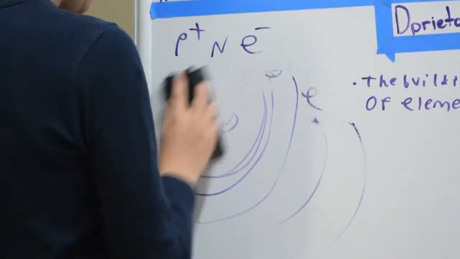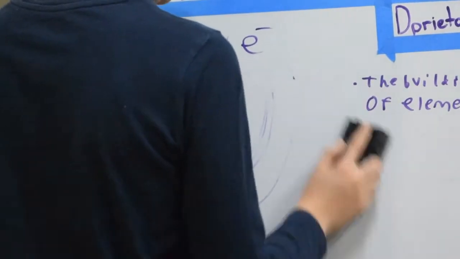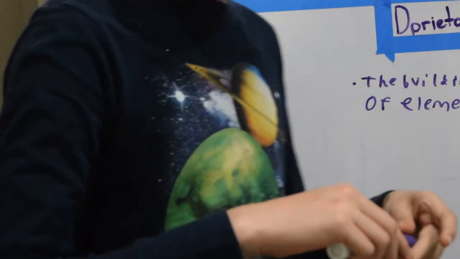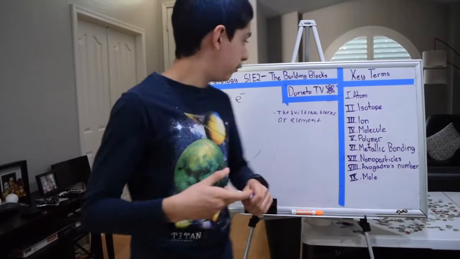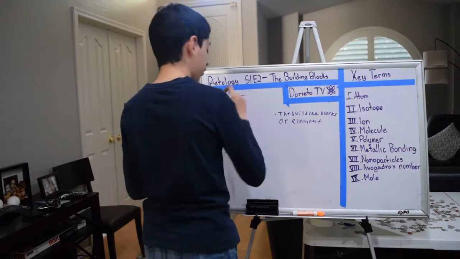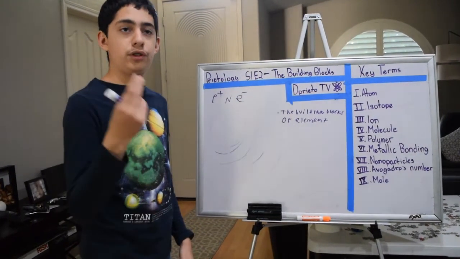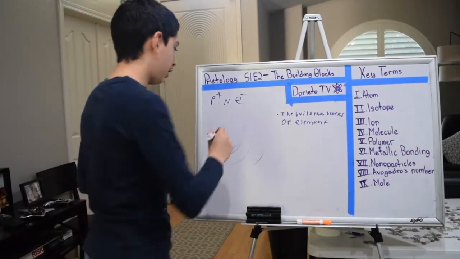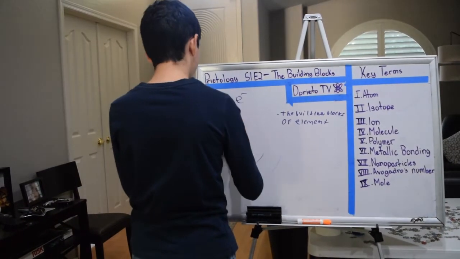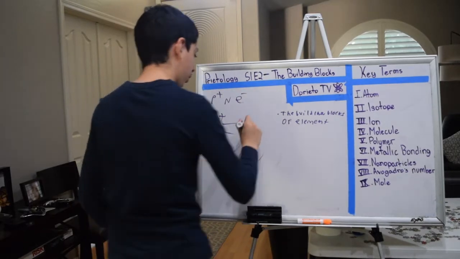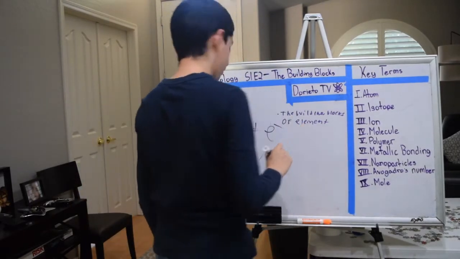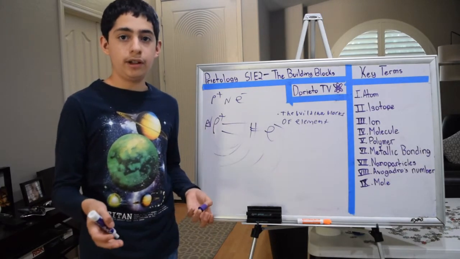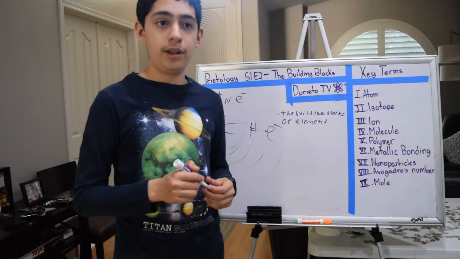Okay. And then I think I briefly mentioned atomic number last class. The atomic number of an atom is based on the number of protons in the nucleus. So if there are 2 protons, it's element number 2. If there are 3 protons, element number 3. You get it. And also, a little fun fact: the number of protons will always equal the number of electrons. So if there are 6 protons in the nucleus of the atom, there would be 6 electrons on the outer shell.